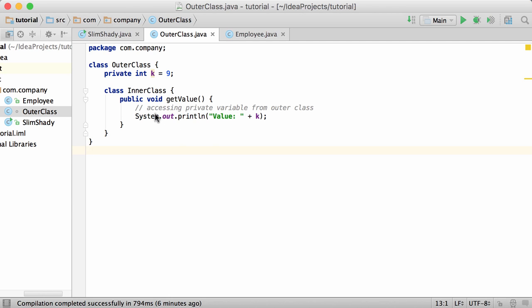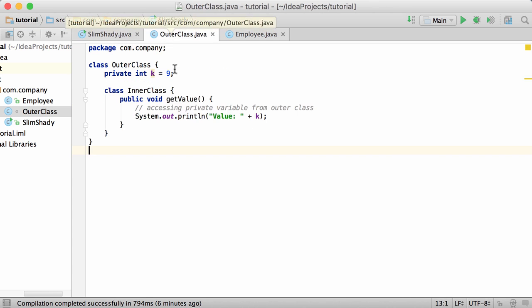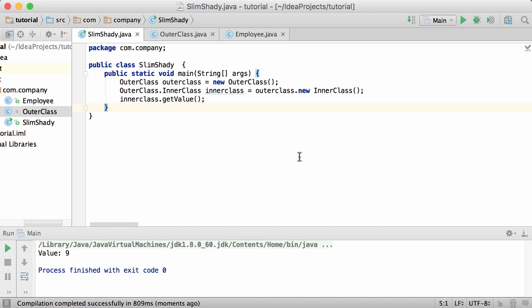So what we're doing here, we've got a private integer. We're using a private, pretty much a getter, to get this k value up here, and then we're going to go in here again. We've initialized all this pretty basic stuff. Just think of this as a method, like a getter method. It's just a class within a class. It's pretty simple and trivial stuff, but it can get a bit more complex, so don't let me fool you. Have a look online for stuff such as inner classes and how they work. And here you are, value 9.